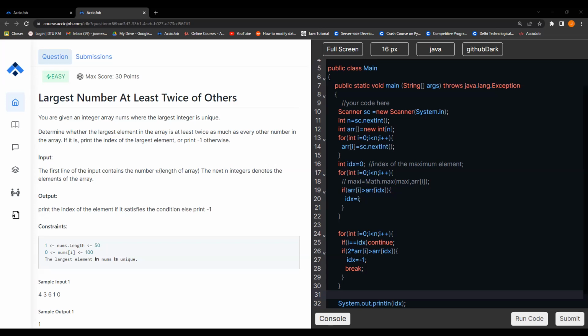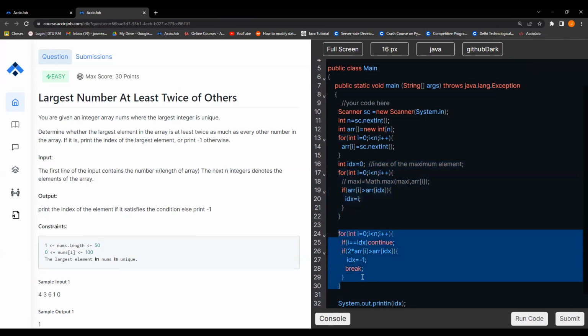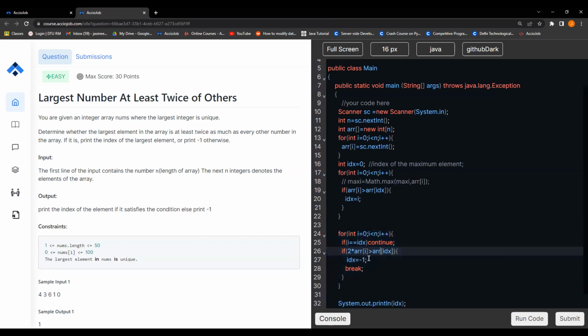If we have to show that something is correct, we check everything and say yes, it is correct. Otherwise we find the reason because of which it is not correct. So we can solve it in two ways. What is happening here is that first I found the largest element and at which index it is present. After that, I'm using a for loop to validate whether it is greater than twice of every other number. I'm not going through the entire array. I'm stopping my search as soon as I find the first invalid case, where the element exceeds.